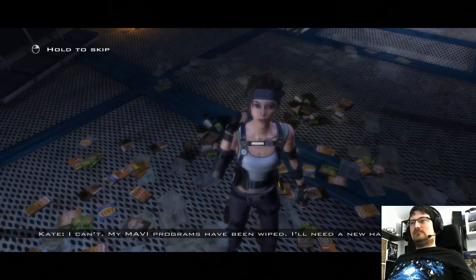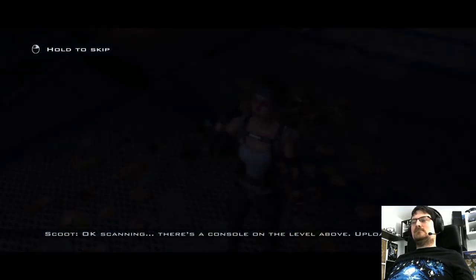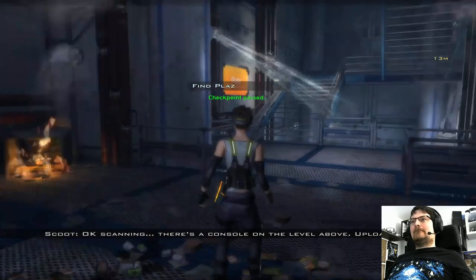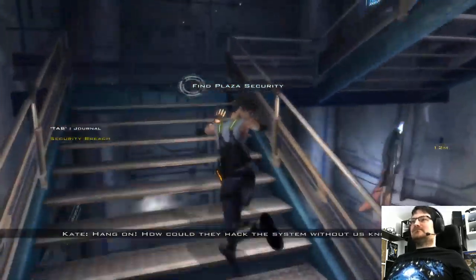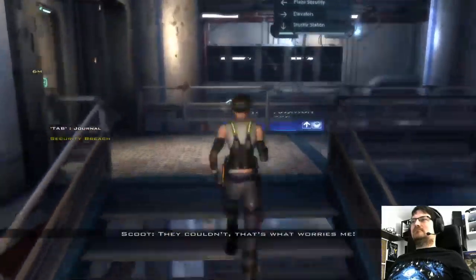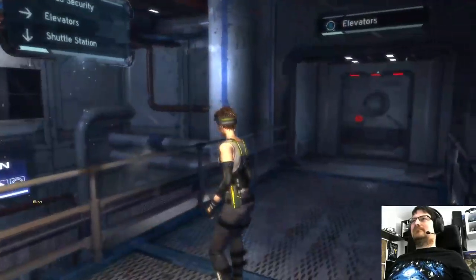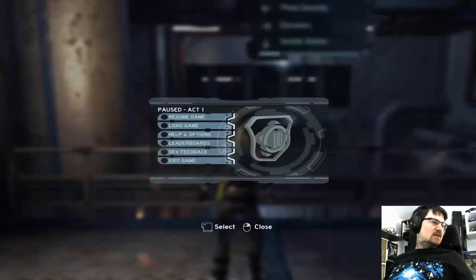Scoot! My security level has been reset! I'm trapped down here! Oh crap! Somebody's breached the network. The security system's down. You'll have to hack back in. I can't! My mapping programs have been wiped! I'll need a new hack module! Okay, scanning. There's a console on the level above. Uploading now. Hang on. How could they hack the system without us knowing? They couldn't. That's what worries me.